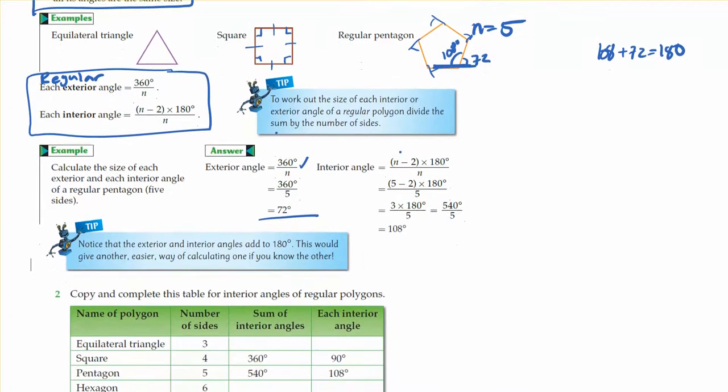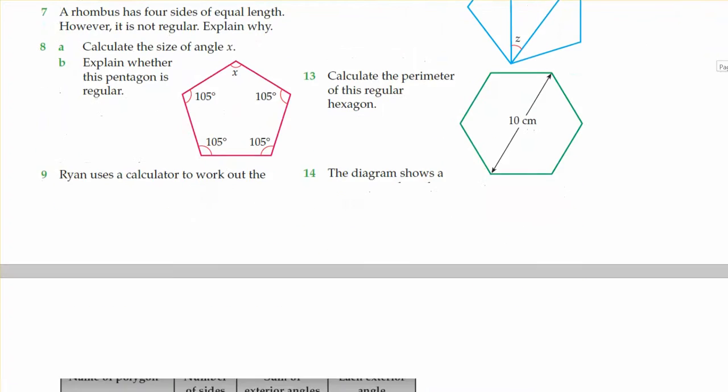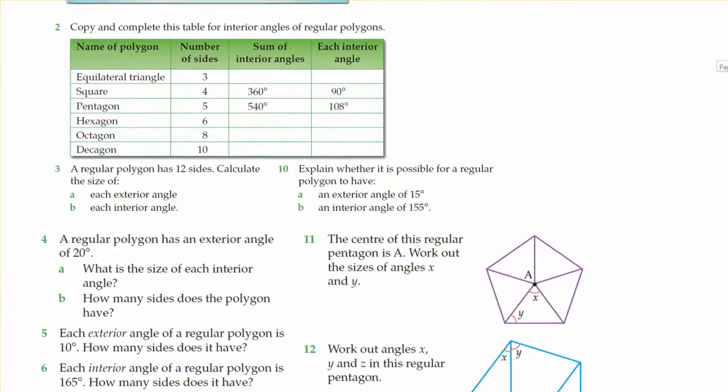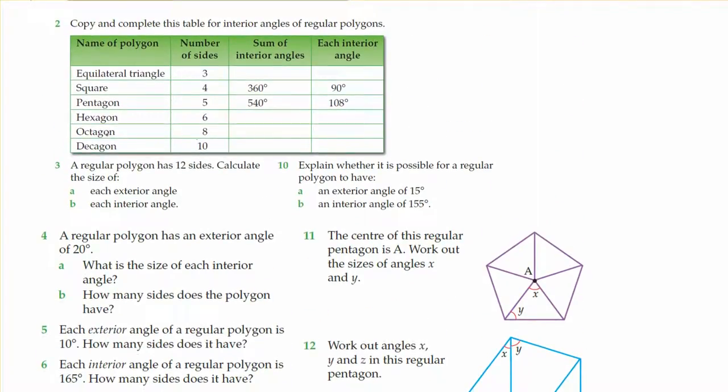So we can take a look at another example. Let's look at the octagon here. So we can see that my number of sides is 8. So to get the interior angles, my rule is n minus 2 times 180. So that's 8 minus 2 times 180. And we get 1080. Now that's for the total inside, so now we need to divide that by 8 because there's 8 angles in there that we have to split it equally amongst. And that's 135 degrees.